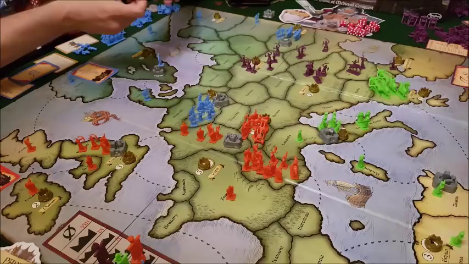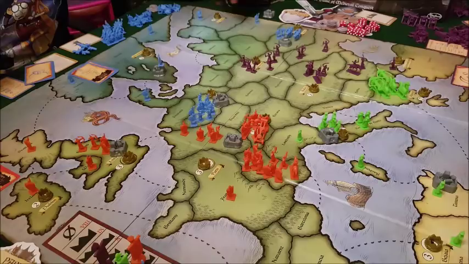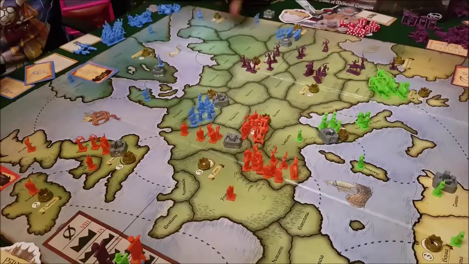All right. I'm going to draw income. So I get 2, 6, 9, 13, 14, 15, 16, 17 income.